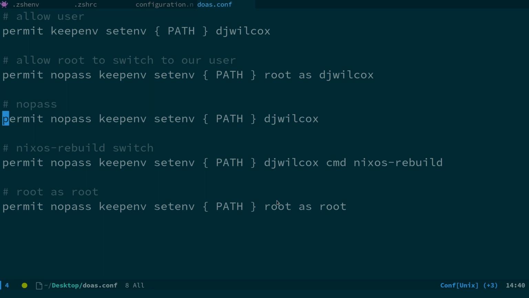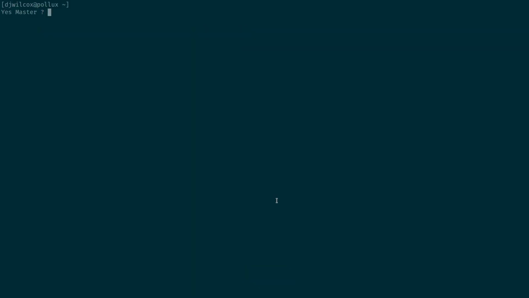I have some commands that I need to run, and I don't want to be prompted for a password because they're run from a desktop file or something. So this allows me to run any command without being prompted for my password.